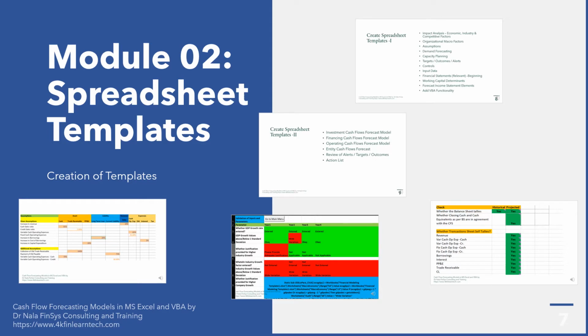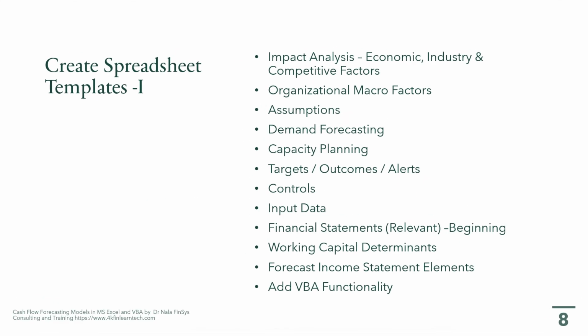Module 2 forms the most important part of this workshop. Here we design MS Excel templates in order to create the spreadsheet infrastructure and add VBA functionality. However, we will keep on refining and modifying the templates until we are complete in all respects with respect to the creation and the refinement of the output models. These are all just an indication of the templates we'll be creating.